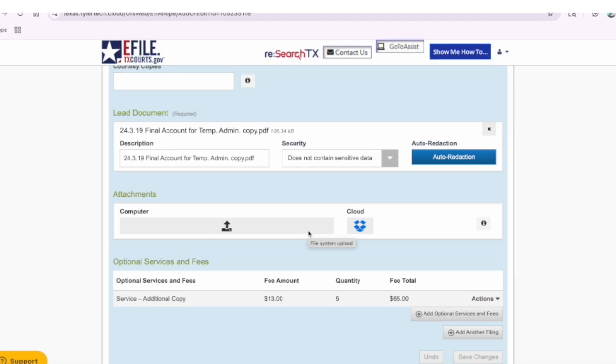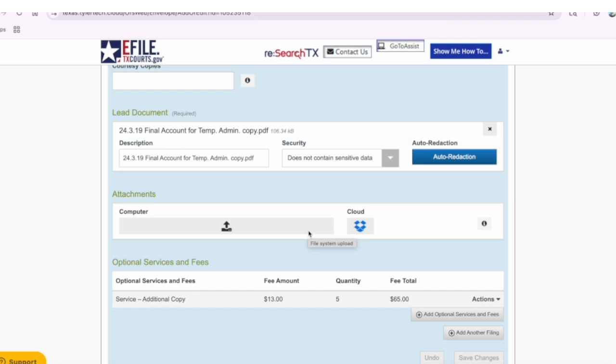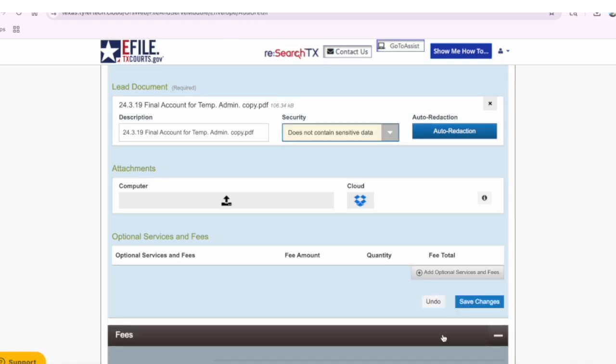There's 254 counties in Texas, so we can't tell you exactly how every clerk wants it done. What we suggest is you contact the district clerk where you're going to be filing and ask them how they want this part done. So we'll come down here for optional services and fees.